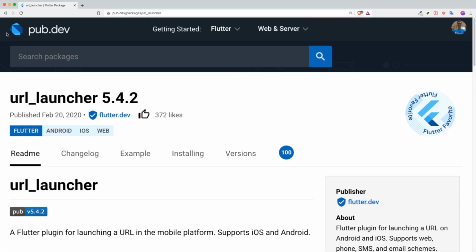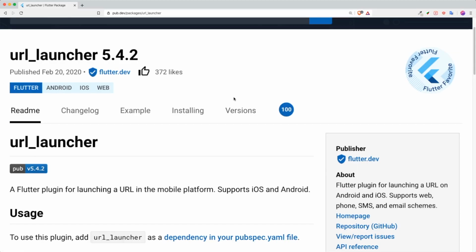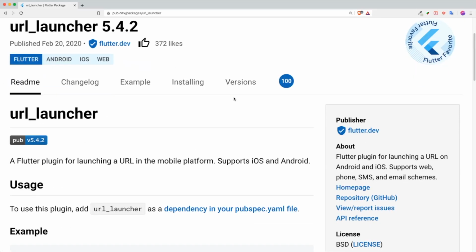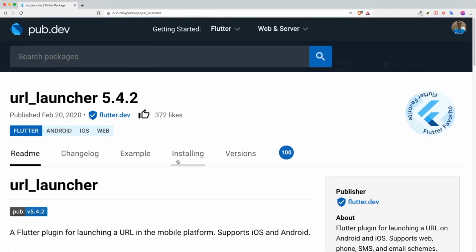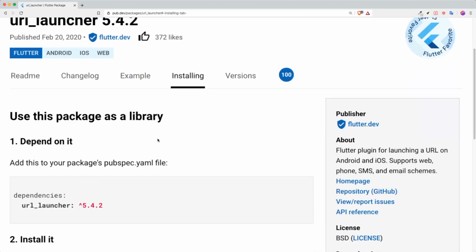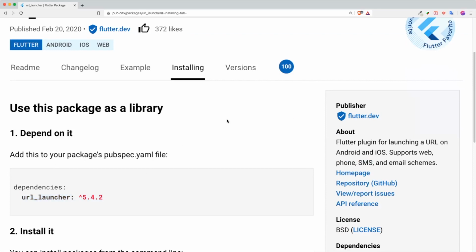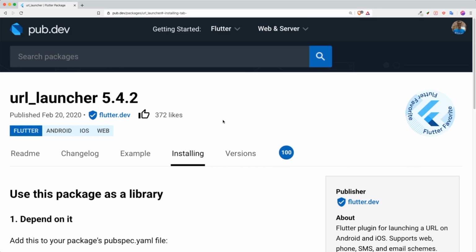So you can go to the website pub.dev, and this is where you can find all the different Flutter packages that has been created by people, so you are able to use it. And you can go to the installing tab, and this is where you can just copy and paste. There are extensions that you can install to do this for you.